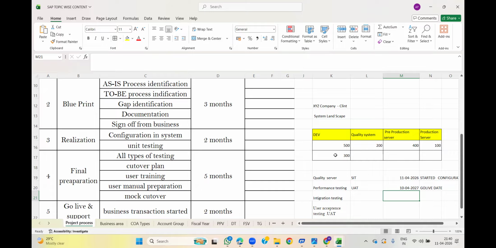Business side end users are different, IT side end users are different. Business side end users handle customer purchase, sales, some banking transactions as per the business requirement. Day-to-day transactions are happening by the business end users.